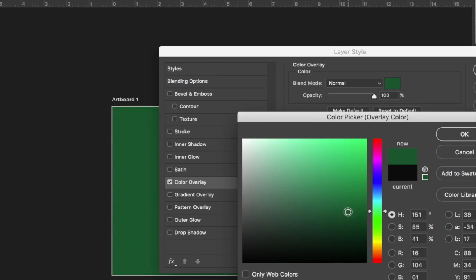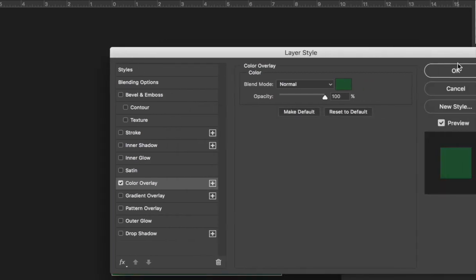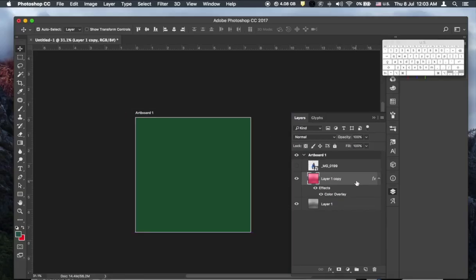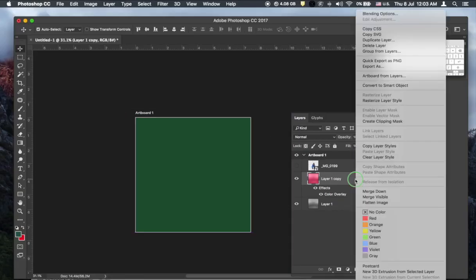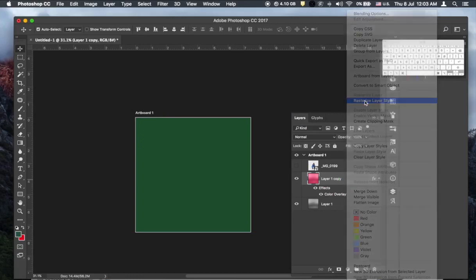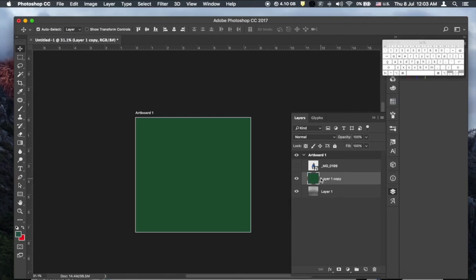Okay, so I don't have any specific, but I want a little bit darker, so let's just leave it right there. As we go on, you might know what to do. So once you do this, click on the layer you just changed the color, and then you are going to click on rasterize layer. Once you do rasterize layer, this one turns into green.